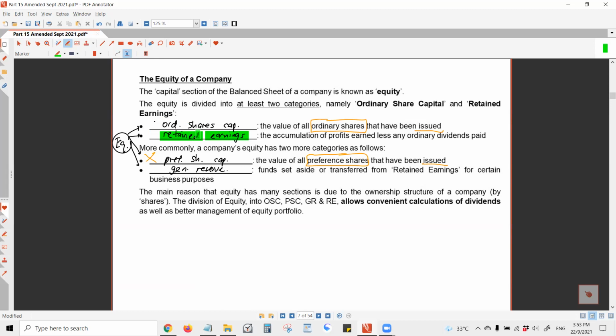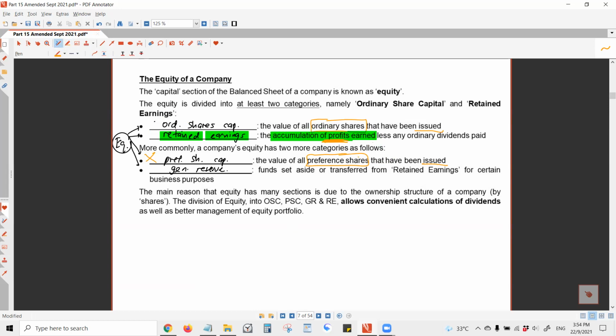Agree? Okay, so you see the explanation here. Accumulation of all the profits. Profits here means all the profit for the year. Less profits earned. Of course, if you have a loss for the year, it will be minus from here also. Okay, so later when you see the SOCIE table, you will see profit for the year being added to retained earning.